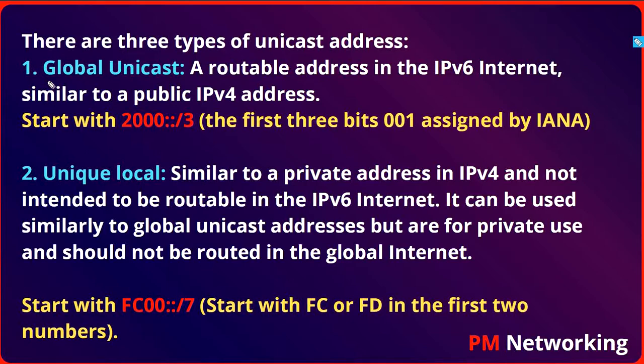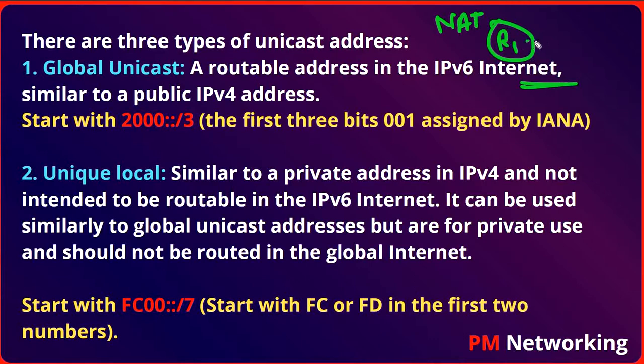Okay, so see, what is global unicast? A routable address in the IPv6 internet, right? So this IP address is routable on the internet. That means this is similar to a public IP address in IPv4, right? In IPv4 there are two types of address, private and public, but private IP addresses are not routable on the internet. That's why on my edge router we have to perform NATing. Either you can configure NAT, PAT, or static NAT, right, for the translation. That technology will translate your private IP into a public IP address.